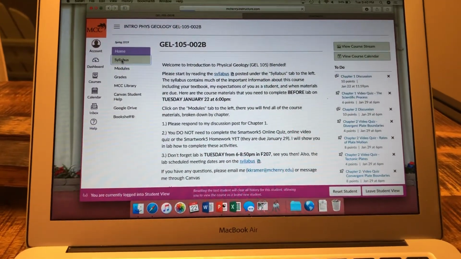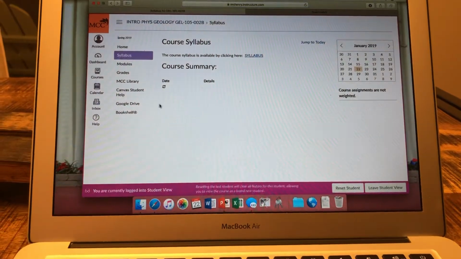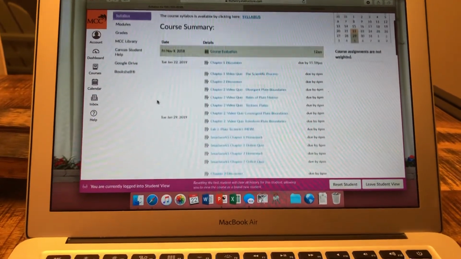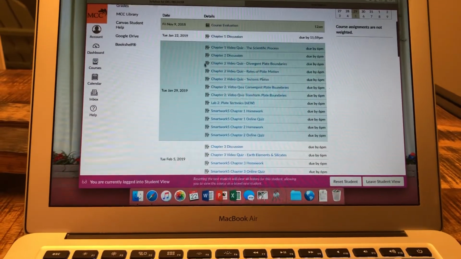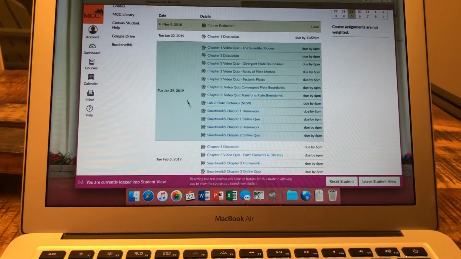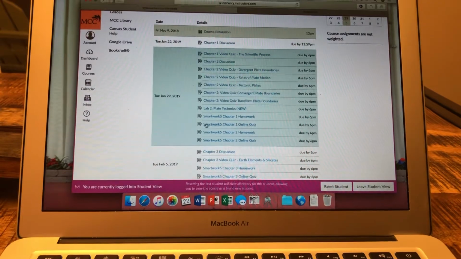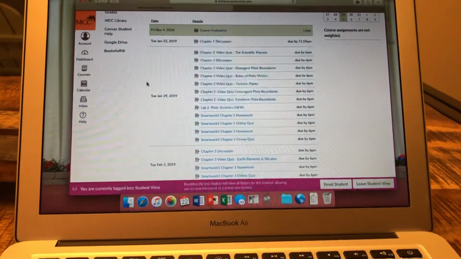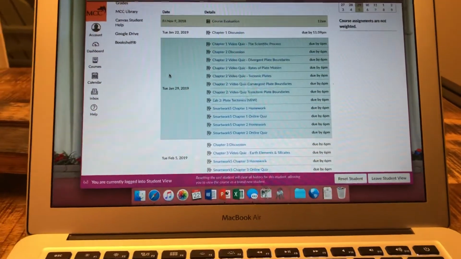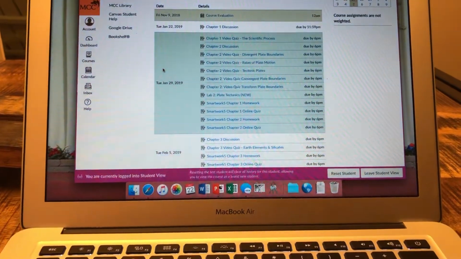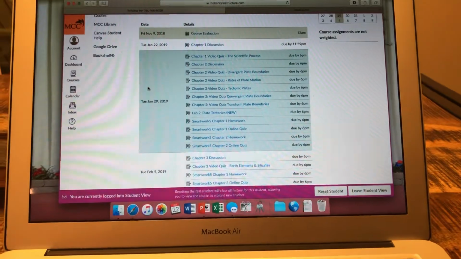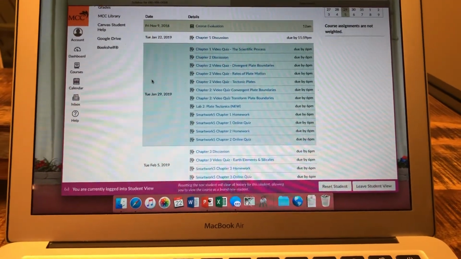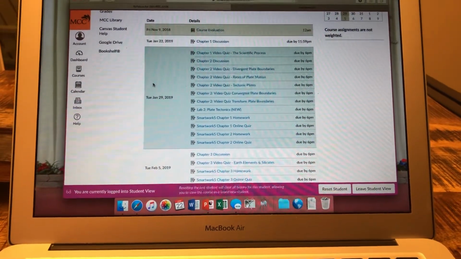And I want to just highlight for you that I need you by next Tuesday at 6 p.m. to complete all of the items that are listed here. So again, all of these things need to be completed. If you're having issues that you don't understand how to get into SmartWork, or you don't understand how to access the lab or something like that, please do not hesitate to email me as soon as possible.